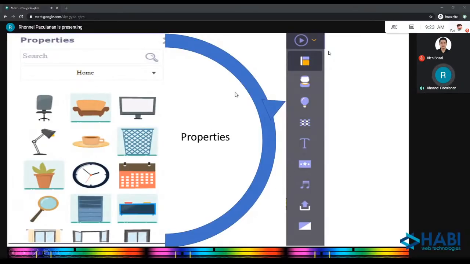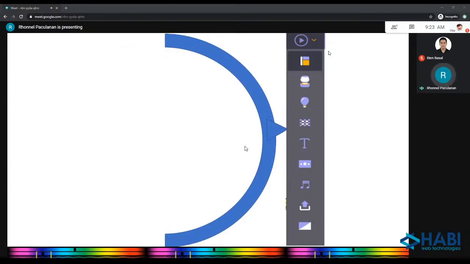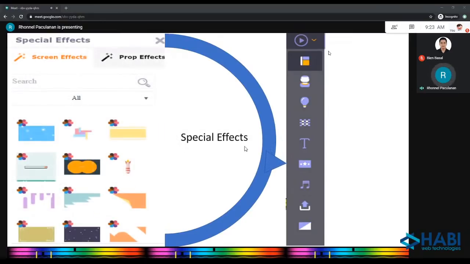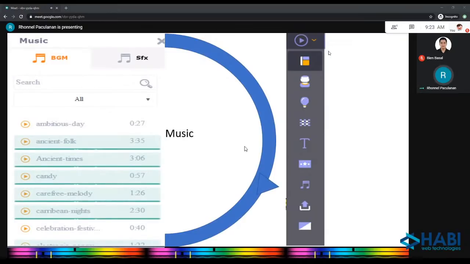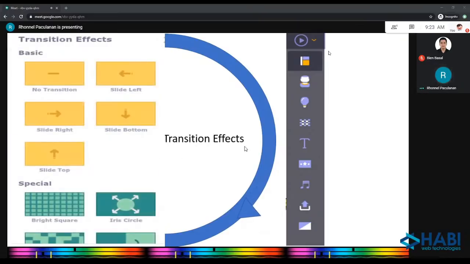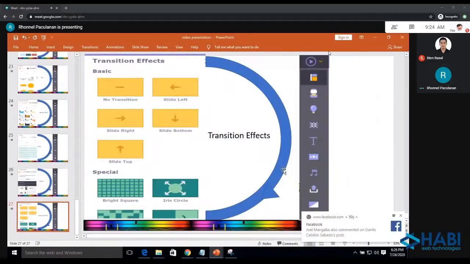And then we also have background. Of course, we have the text, and then we have the special effects. We can insert music. We can upload the picture or background na gusto po natin. And then lastly, the transition effects. Okay, so let's have a demonstration.